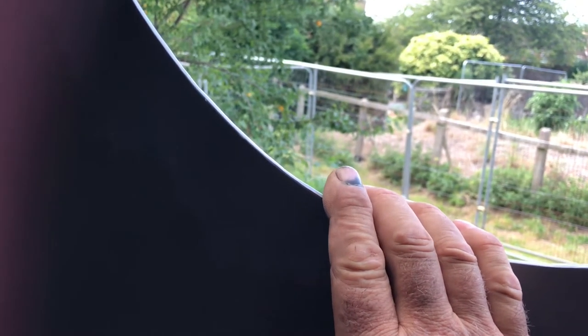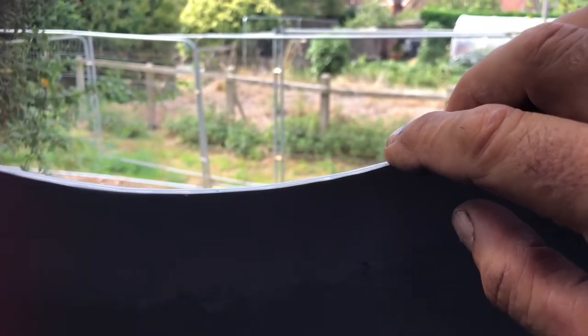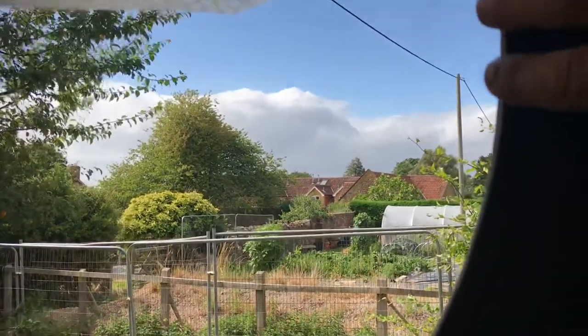So what I've done is smooth the window holes. To do that I simply use these flap wheels — emery paper wheels that fit onto an angle grinder. I spent a long time marking but actually the way to do it is with your hand — your fingers can pick up tiny imperfections if it raises or falls away. It's very satisfying; you just flat out the windows to get them perfectly round. To be fair, they don't have to be 100% round as long as they look round from a distance.